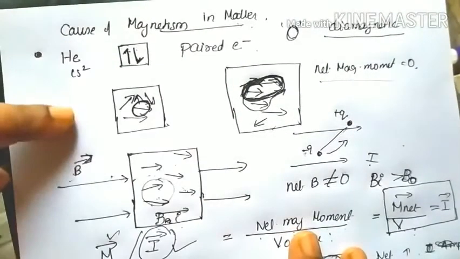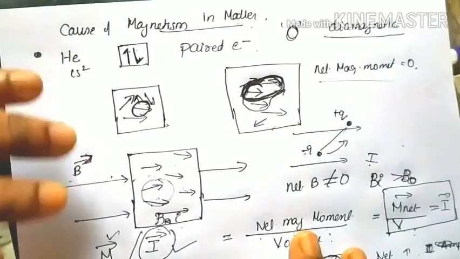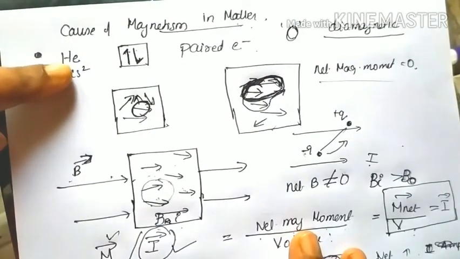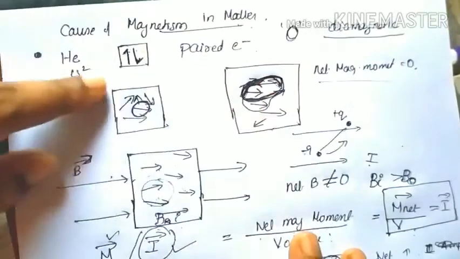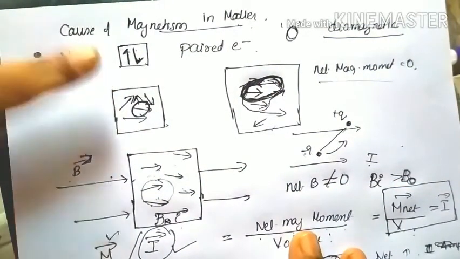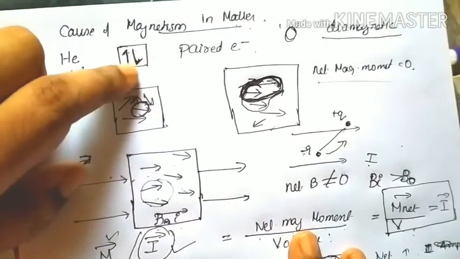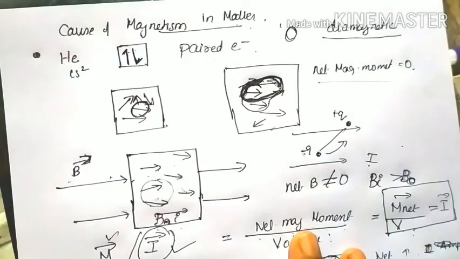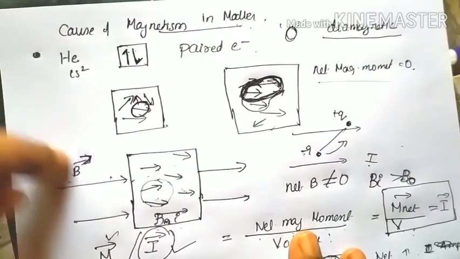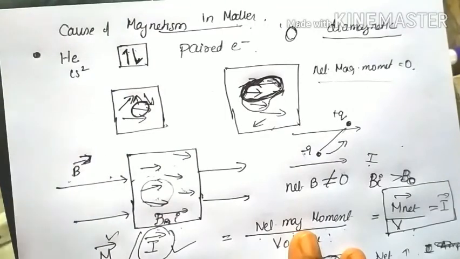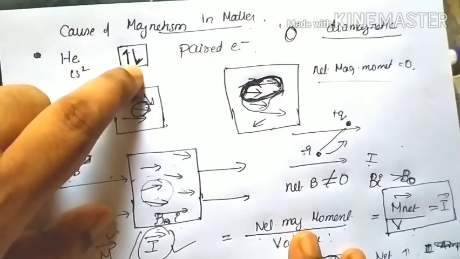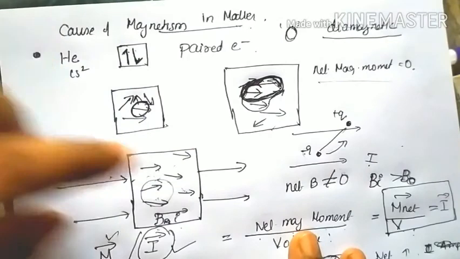So initially we started with what? Magnetization of matter. We dealt with a single electron in the previous class. Here we are going to take the matter as a collection of a lot of atoms, and I'm taking an example, helium, which in chemistry you would have learned as a diamagnetic object. Why? Helium has a pair of two electrons, and each electron has a different spin. So each spin causes a magnetic moment, because each electron when it revolves acts as a current carrying coil. A current carrying coil will produce a magnetic moment, and the moments of the individual electrons cancel each other, so the net dipole moment of helium is 0.